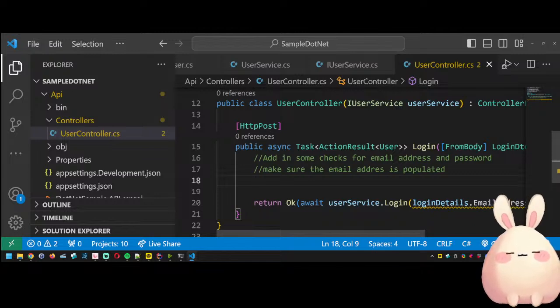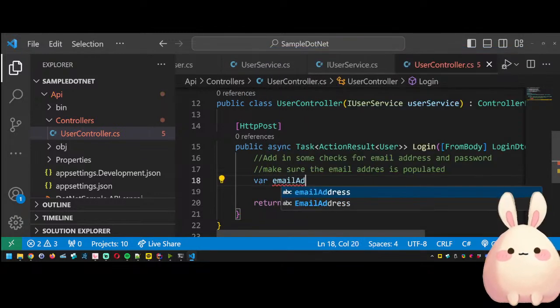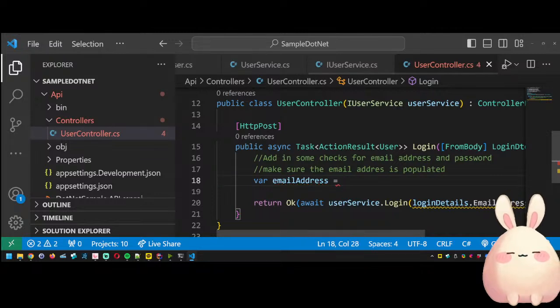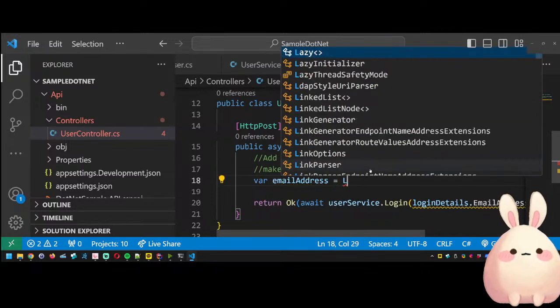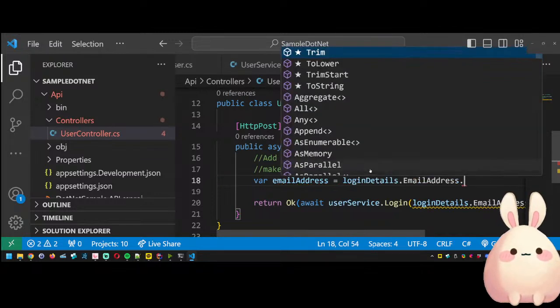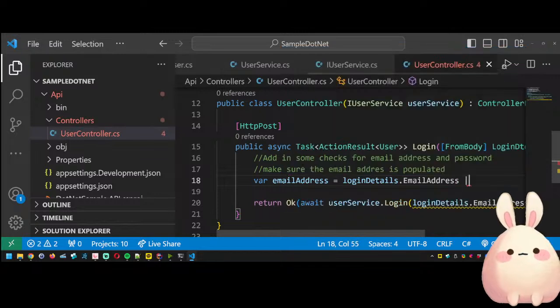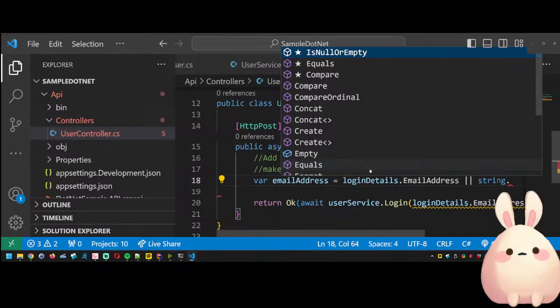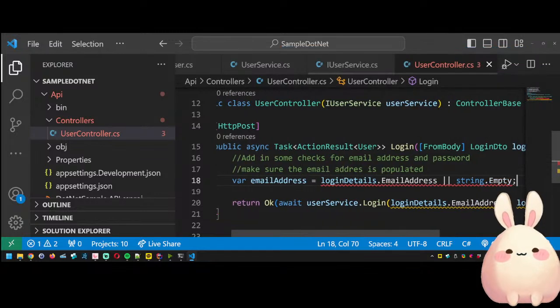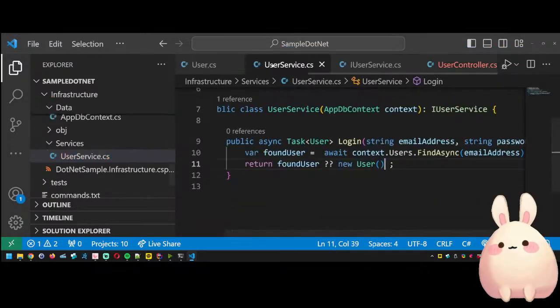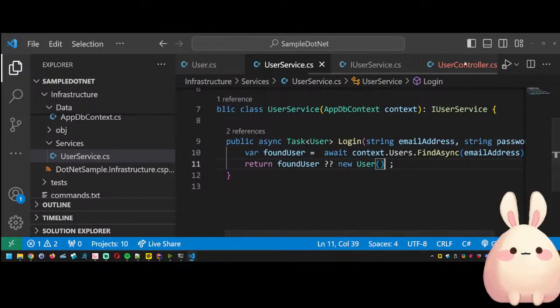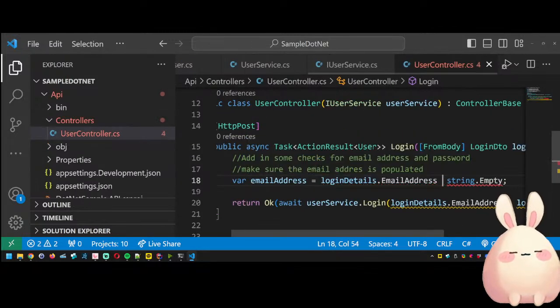Something along the lines of var, we'll call it email address, is going to be equal to login details dot email address or string dot empty. I'm sorry, it's question mark.